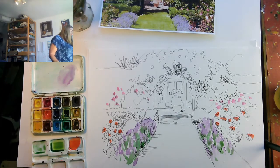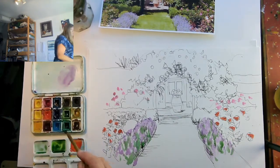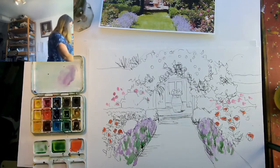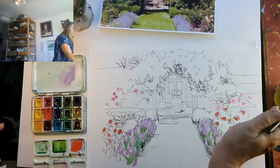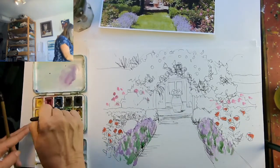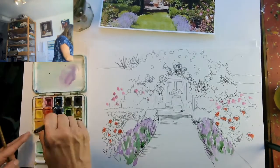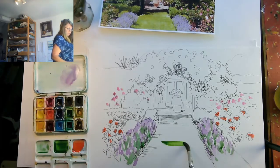Okay, so I think I better tackle the grass. So again, I'm going to use, well, not again, for the first time, I'm going to use sap green, which is pretty good. I might cheat and use a slightly bigger brush because I've got quite a big space to paint. So always use the biggest brush you can bear to use and have a nice puddle of paint mixed up. Right. And again, that will probably do. So I'm just going on here.